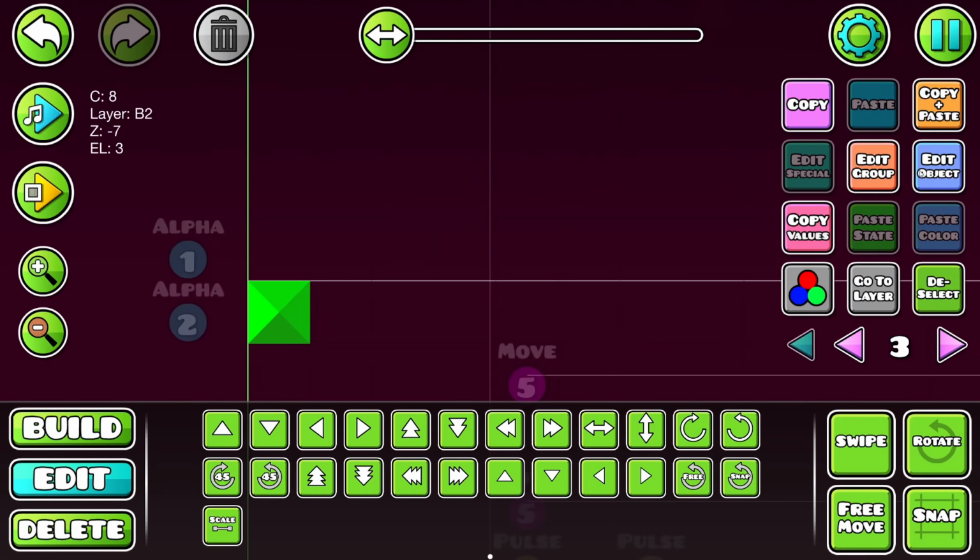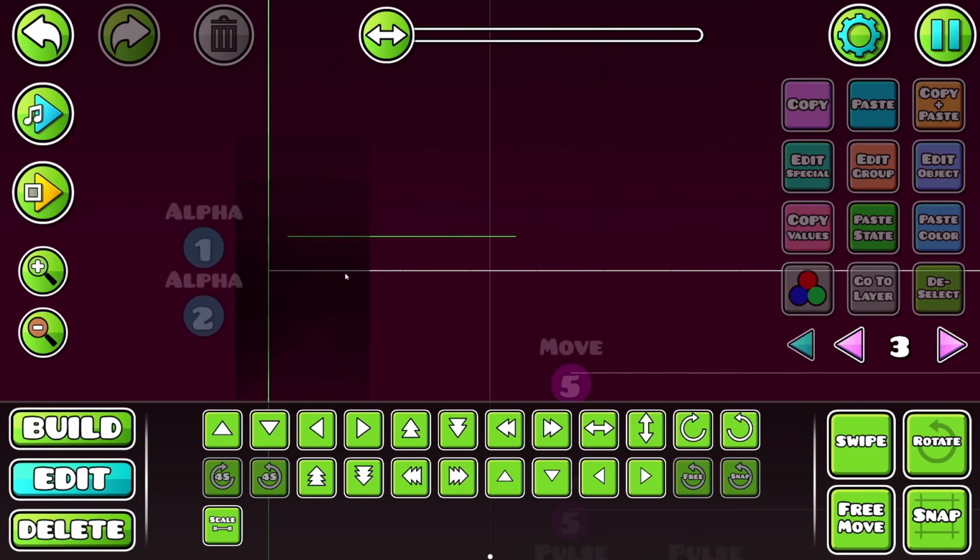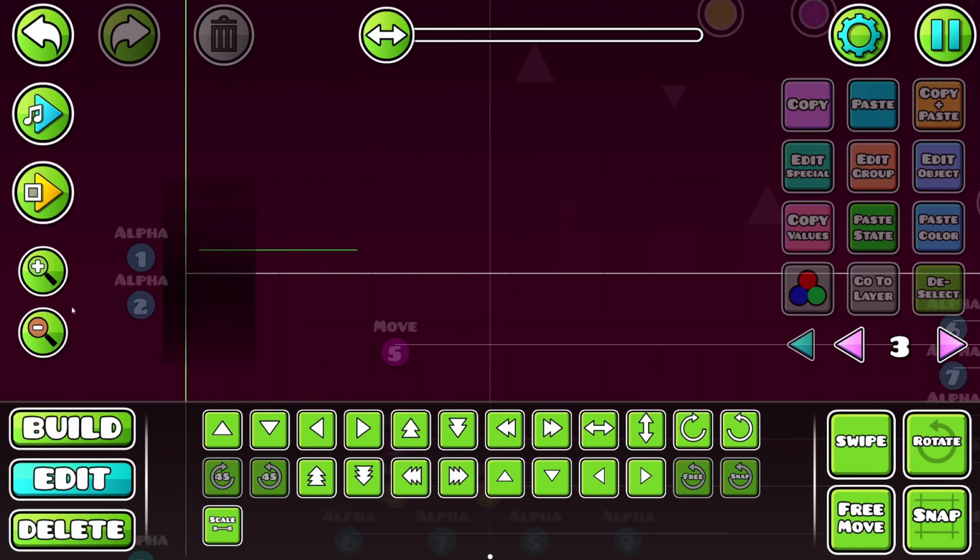Okay, let me try something. I've got a 20% opacity black square at the bottom. I'm going to copy paste it, move it up 1, copy paste it, move it up 2, copy paste it, move it up 3. Then if I scale this up and align it to the ground, it should make a kind of gradient. I don't know how that's going to work.